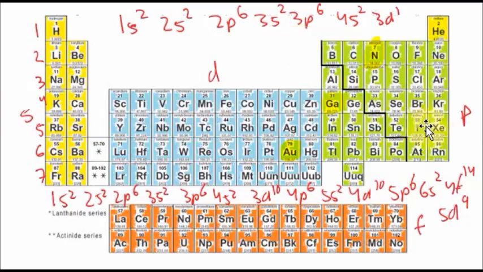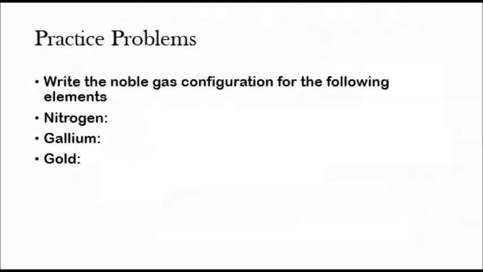Now, what you might be thinking is, oh my God, do I really have to do this for all these elements like indium and tin, like going all the way here? Actually, scientists have an easier way of doing this called the noble gas configuration. So let's look at the noble gas configuration.